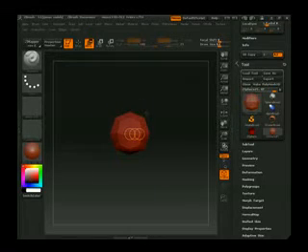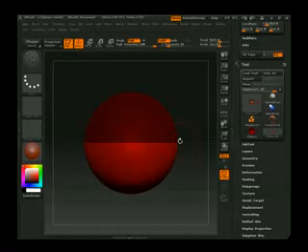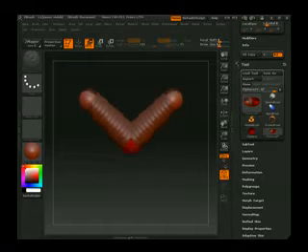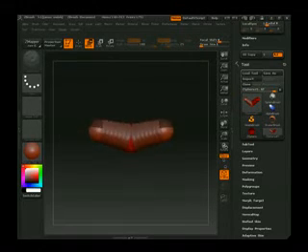Know that there is a structure at the end caps that can be deleted, or there's a tube that can also be deleted. So you can get all kinds of craziness with your poly structures. I'll take this for example. I deleted all of them. If I hit draw and click and drag out, move these up, you can see that, did you see that? It was starting to pull away from the original ZSphere. It's because if you hold the bracket keys underneath the plus and minus, you can make the draw size smaller. Therefore, when you go to move it, it moves just this one and not this one at all.